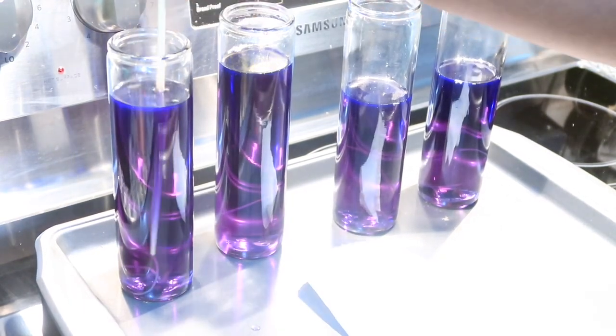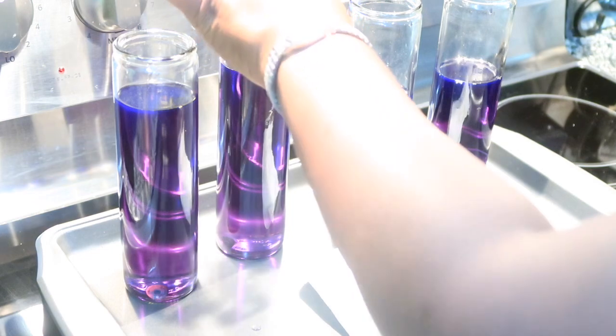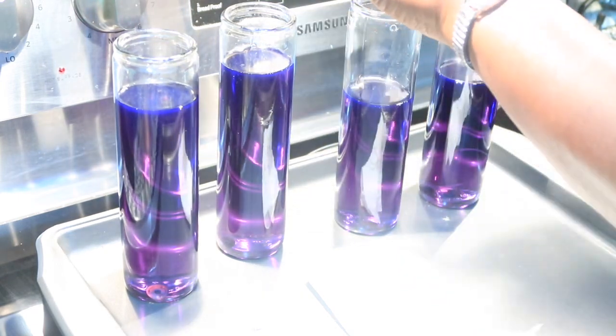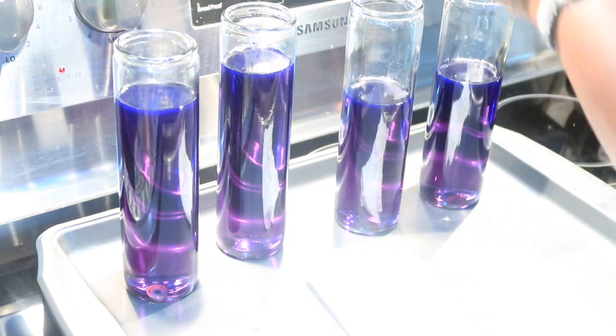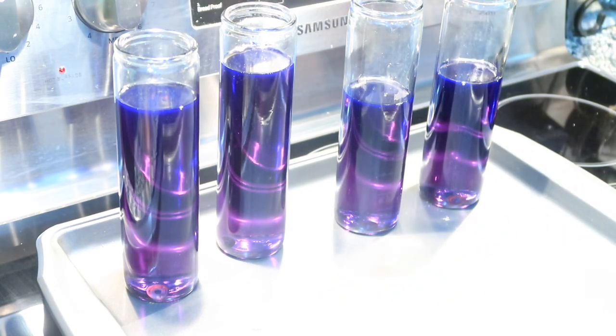Okay, I'm going to go ahead and remove the wick out of the candles. See the metal piece still at the bottom, so I'm not going to worry about that. So let it cool a little bit and I will be back.